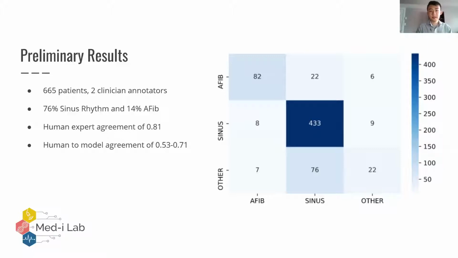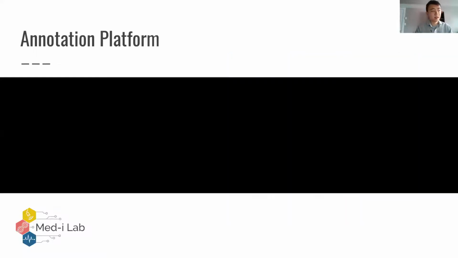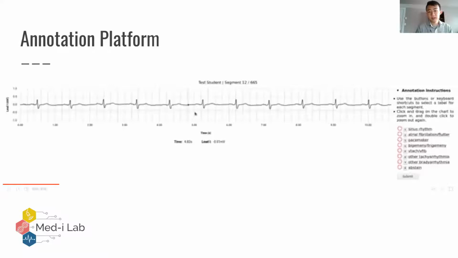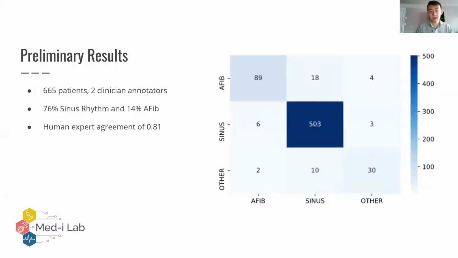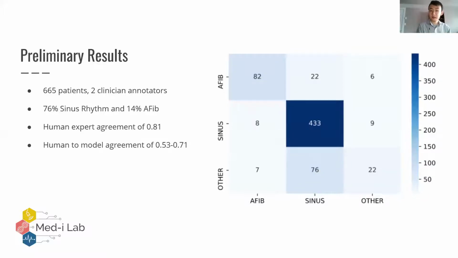And the reason we believe one of them is so low is because of how the classes are assigned. If you go back and look at the annotator itself, you can see that there are 8 classes. But if we go here, you can see there are 3. This is one problem with medical labeling in general, that nobody can quite agree on what the different classes of rhythms are, what to label. And we believe that this other class right here that you see is a very broad class and that everybody thinks about it differently. So that could explain some of the discrepancies that we see between human and machine annotation.